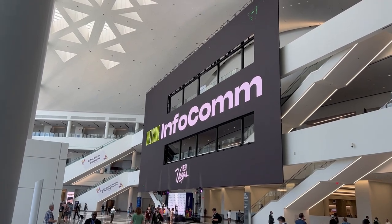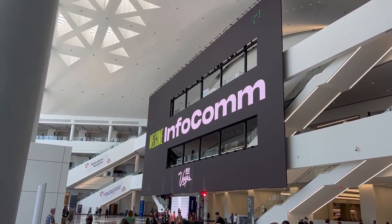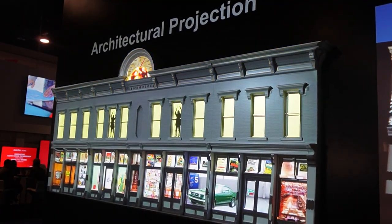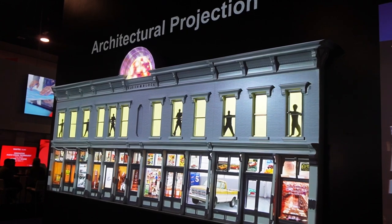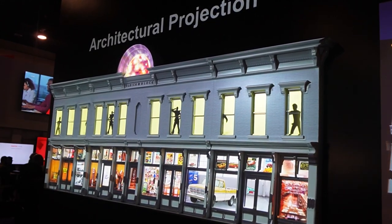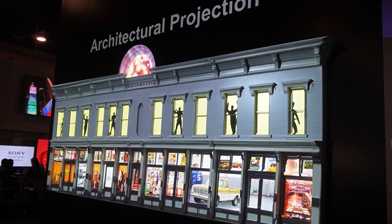While at Infocom, a big emphasis is direct LED. And if you look behind me, as you walk through the show, you see a lot of direct LED panels and flat panel televisions. But there are a lot of things where a projector is still a better solution. So we're going to walk you through the show and highlight some notable solutions, as well as talk to some of our favorite manufacturers.